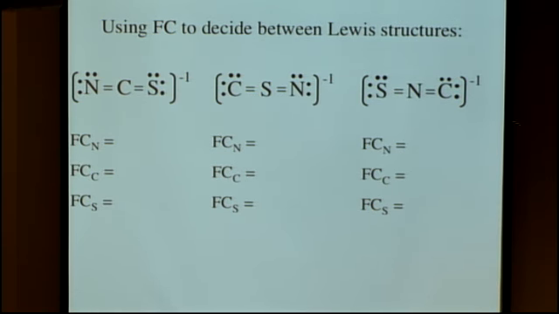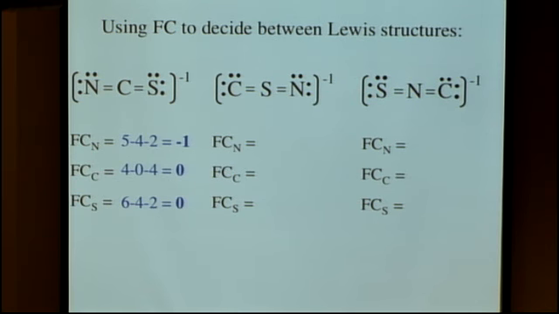And then we can go ahead and let's quickly write out what the formal charges for all of these will be. So in our first structure, we would find for the nitrogen, we have a formal charge 5 - 4 - 2 because we're starting with 5 valence electrons. So that is a formal charge of -1. For the carbon, we start with 4 valence electrons. We have 0 lone pair electrons, -4, and we end up with a formal charge of 0. For the sulfur, we start off with 6 valence electrons, -4 lone pair electrons, -2 taking into account our bonding electrons, so we end up with a formal charge of 0. All right, so this looks pretty good. We don't actually have much charge separation in this case here.